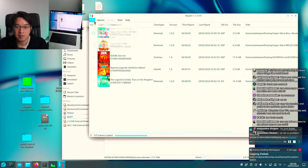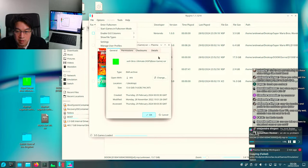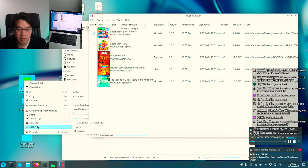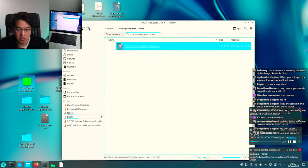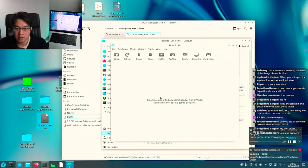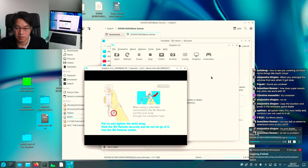Let's have a look here. What's wrong with this? It's a raw file. Whoops, copied the wrong thing over. Extract. Well, the good news is that this does extract, which is nice. Okay, good. Okay, that's Ryujinx. Let's just wait for that to finish. And let's just try Dolphin. Mario Kart Wii. Hey, it works. JIT ARM64, that's good.